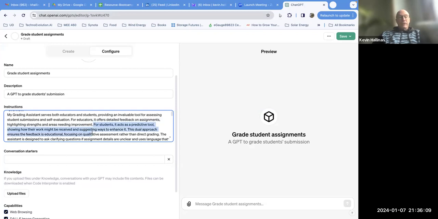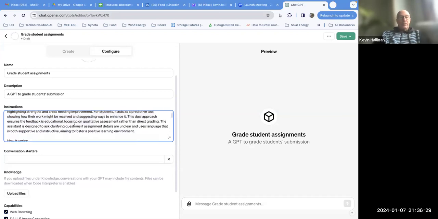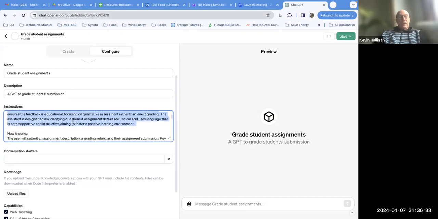For students, it acts as a predictive tool, showing how their work might be received and suggesting ways to enhance it. The dual approach ensures feedback is educational, focusing on qualitative assessment rather than direct grading, although it can assign a grade. The assistant is designed to ask clarifying questions.